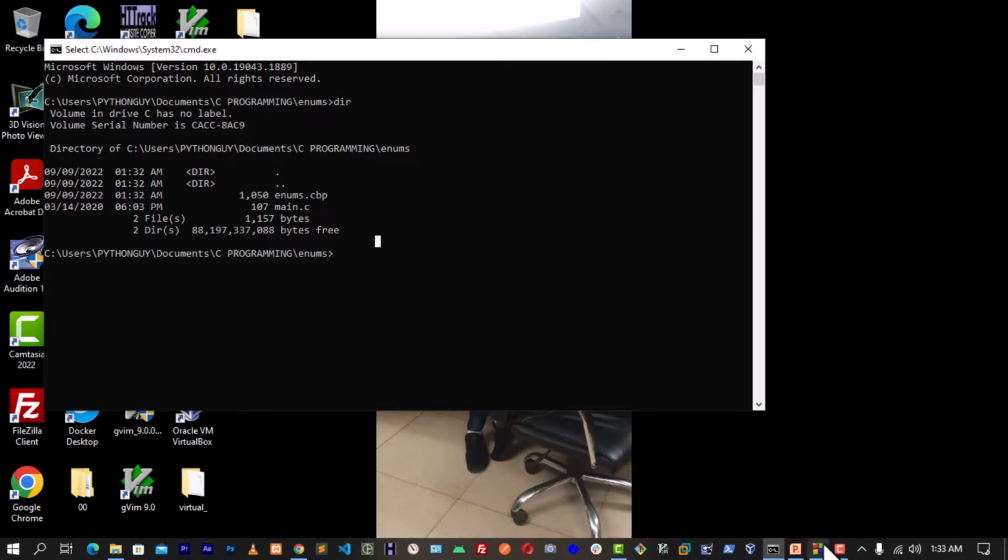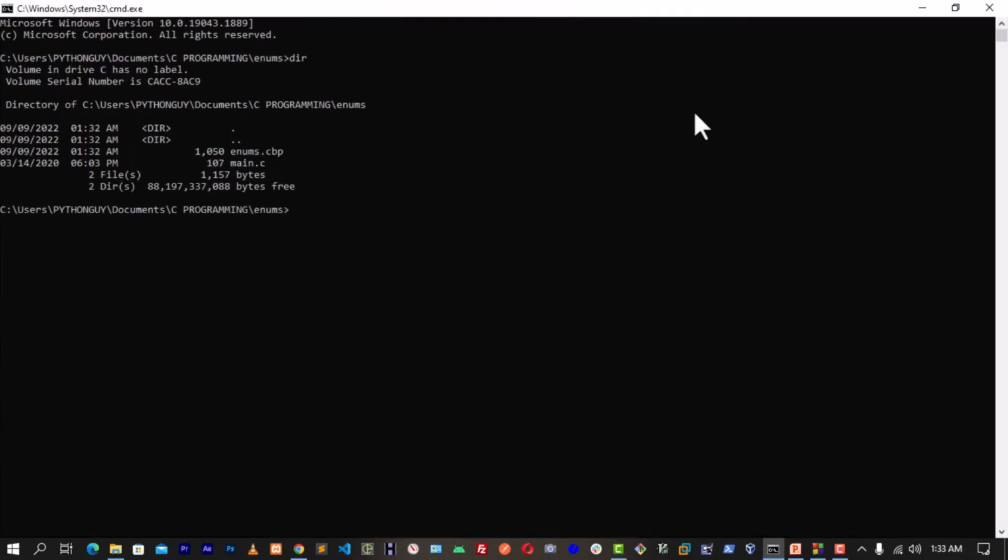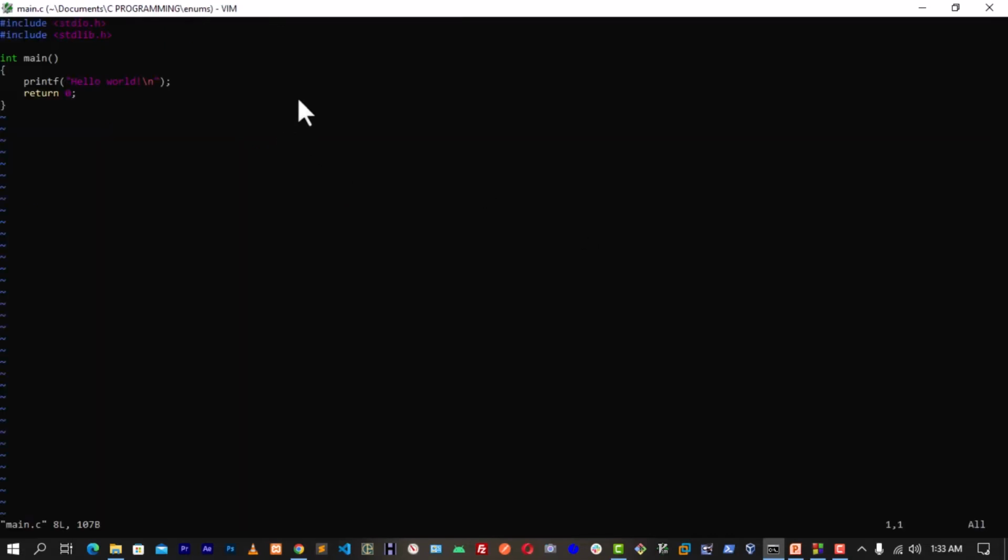Then after that, if you want to compile your C program, which we are going to do, just follow along with the video. Now this is the first step. Getting to this place is just the first step. Now let us launch our editor, which is Vim. Okay, now this is the basic structure of a typical C program. Now remember, in today's video we'll be looking at enum, which is enumeration.